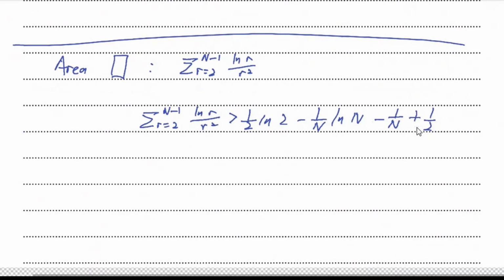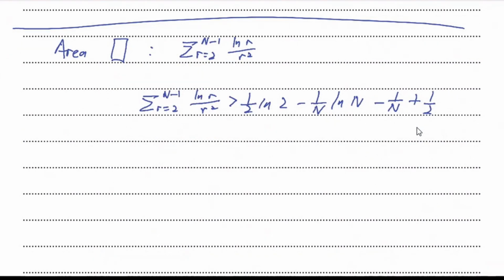So what we need to do for the next one is just complete the sum there. The sum is going from 2 to n minus 1. It's the same as going from 1 to n minus 1, but we just have to add the extra term there, which is the ln n over n squared term, for both sides.